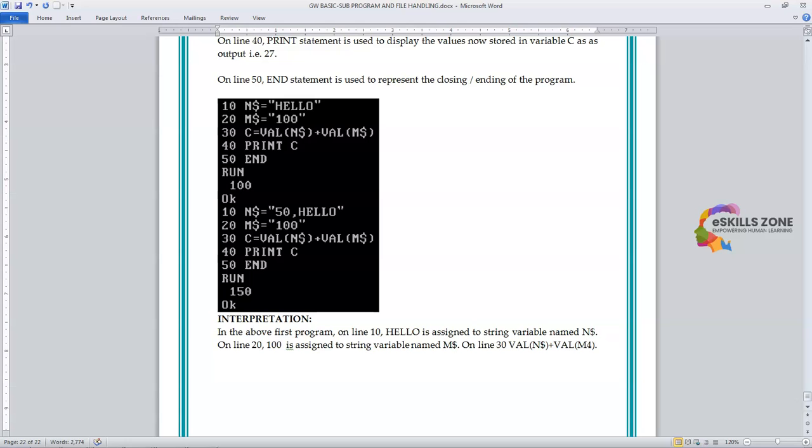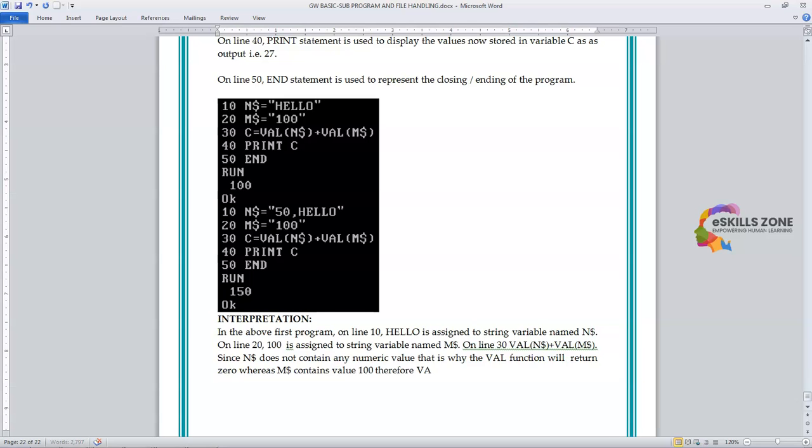Since N$ does not contain any numeric value, that is why the VAL function will return 0, whereas M$ contains the value 100.